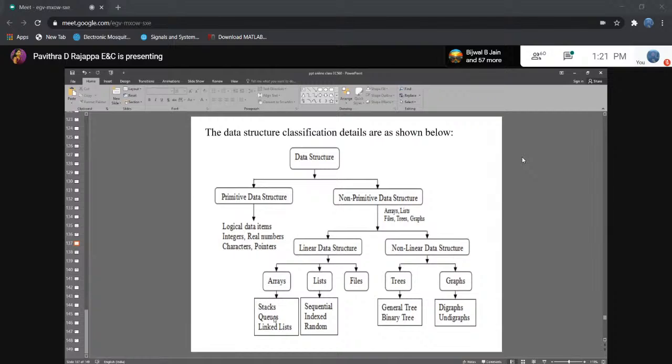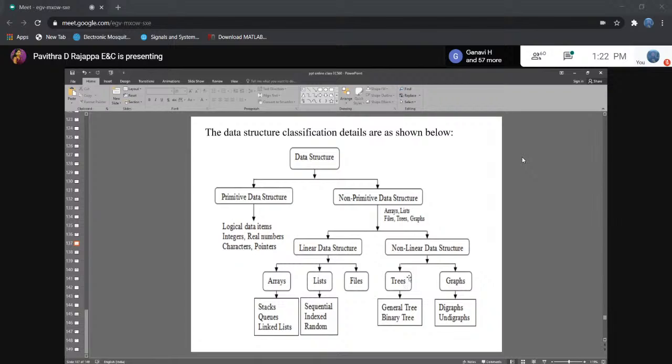In our syllabus, we are discussing only linear data structures within that, only the arrays, and in arrays we are discussing stacks, queues, and linked list. We are not discussing files and sequential, indexed, and random lists. In the non-linear data structures, we are discussing trees and graphs.